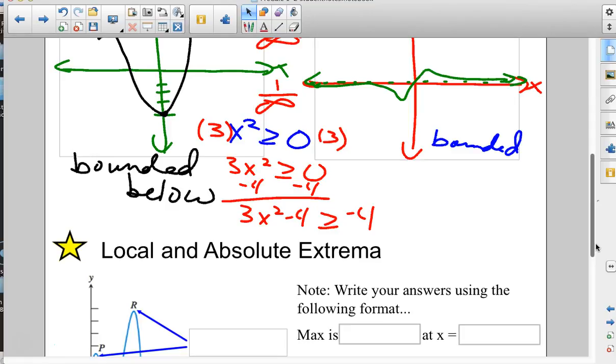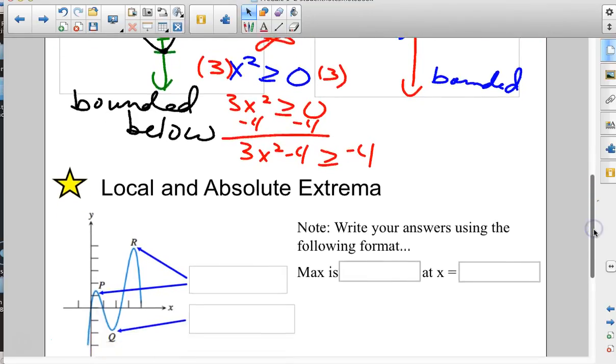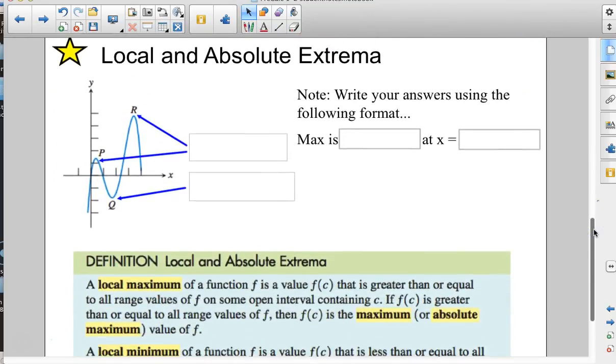But what we did notice on this one, it was actually where I was going to go right away, was everybody know how to find those from last year? Yeah, our local maxes and our local mins. And that's the part that's always disappointing, because we have to use our calculator for those. Without knowing calculus, which you won't know until next year, we have to use our calculator to find those. Those are our local maxes and local minimums. So local and absolute extrema.